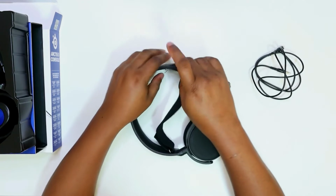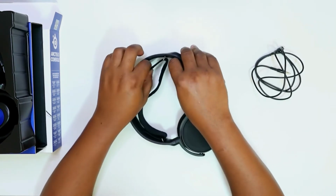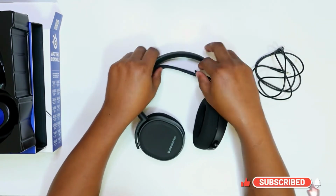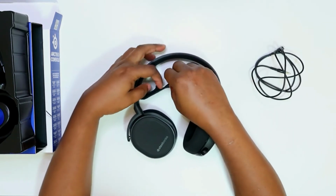The downside though is that the ski goggle strap might be limiting depending on the size of your head. You might just have to take it off. All in all, it's super lightweight, very comfortable, and no grip tension.